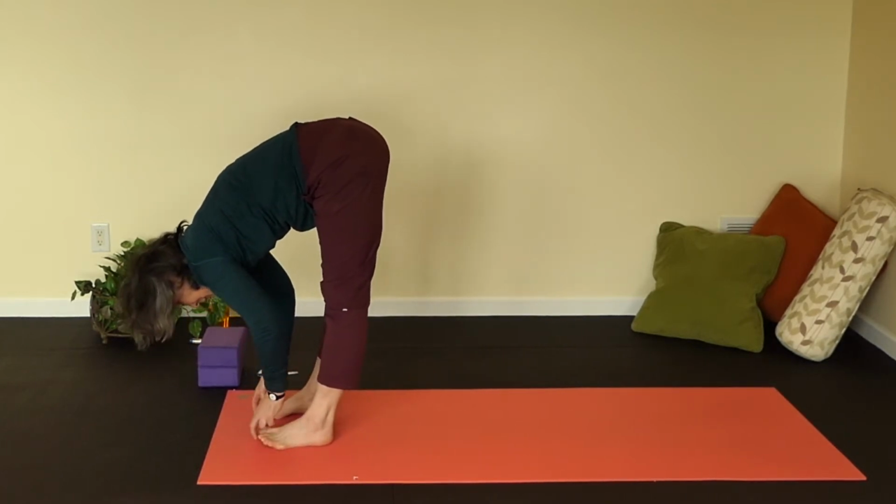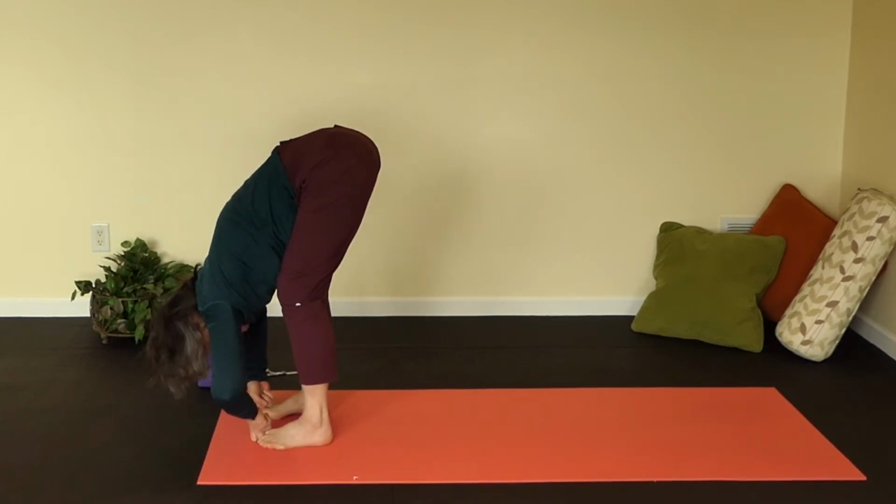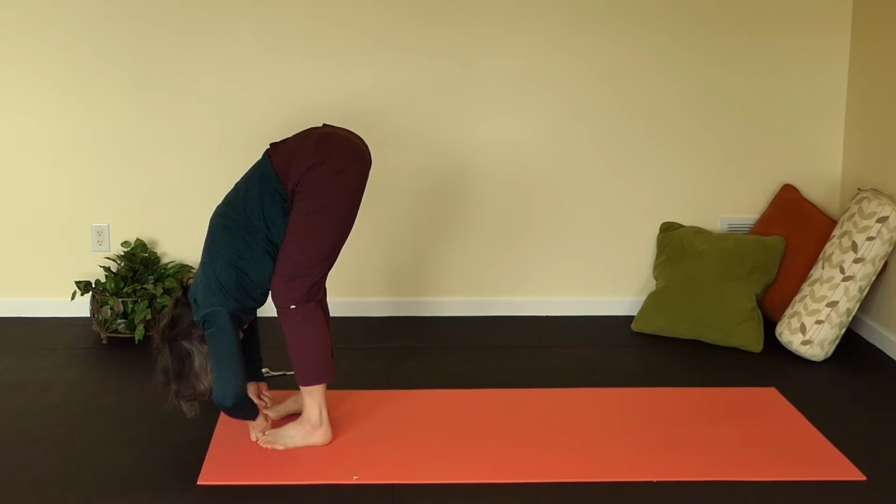Grab your toes, yogi grip. Inhale, halfway lift. Exhale, elbows out to the side, hanging out. Breathe.